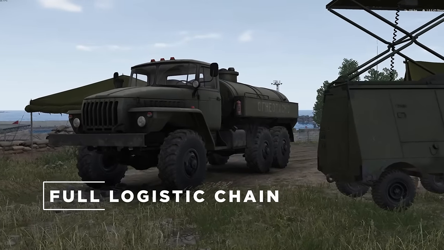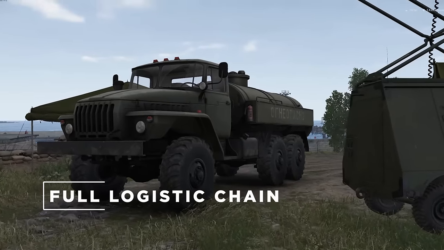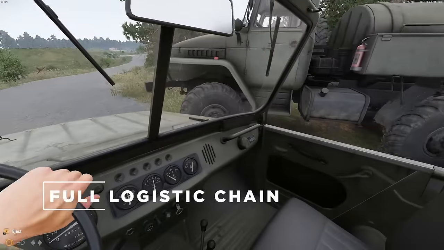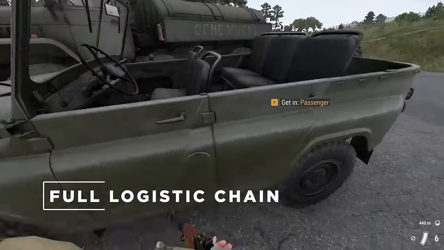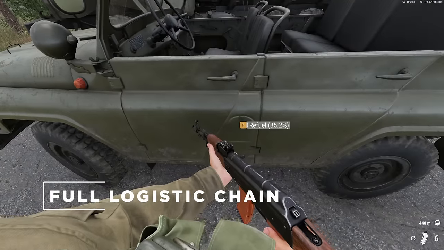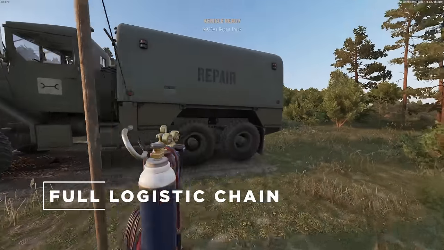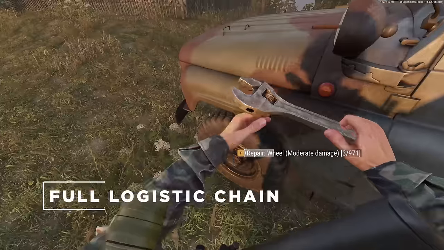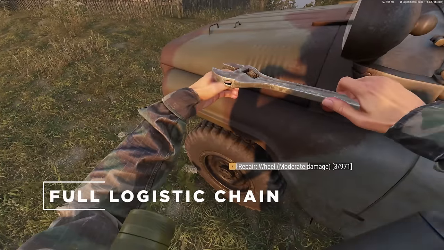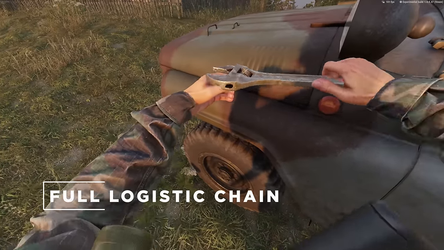Similar to the transport truck, the fuel truck allows you to load it up with fuel and take it to wherever fuel is needed. You can fill up your fuel cans and load them into vehicles, or you can drive your vehicle near and refuel directly. The repair truck is similar to the fuel truck. You'll want to load it up with supplies and park it next to vehicles that have been badly damaged. Being within the radius will allow you to use a wrench to repair the vehicle, so long as it has supplies.